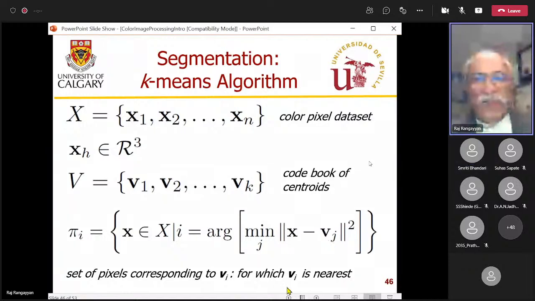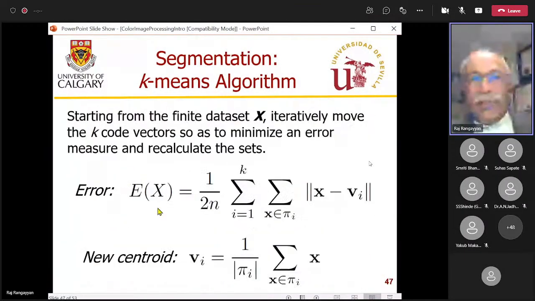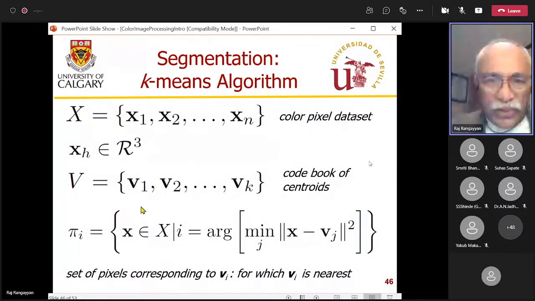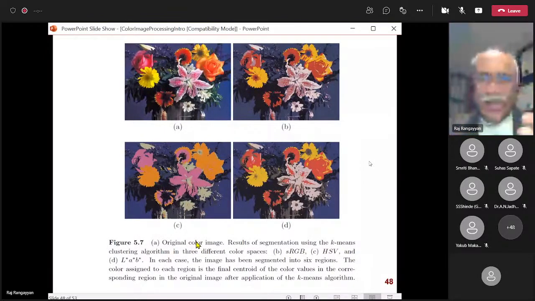Yes. So you assign the pixels to one of these sets such that the pixel is closest to one of these vectors, the centroids. So pick pixels that are closest to each of these centroids and assign them to that set. So that is a segmentation algorithm. But to begin with, the centroids are arbitrary, and then you compute an error, x minus vi, some sort of a deviation. And then you take that and compute a new centroid by averaging all those pixels. And then you want to minimize the spread of each of these sets, each of these groups that you are creating. So after some iteration, this will give you groups of pixels that belong to a certain number of clusters. It's clustering. So you have to specify how many clusters you want.